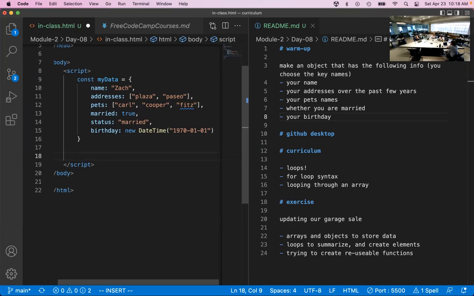But if I wanted to do something 10 times, if I just want to console log hello 10 times, does anybody know what I would type if I'm using a for loop?